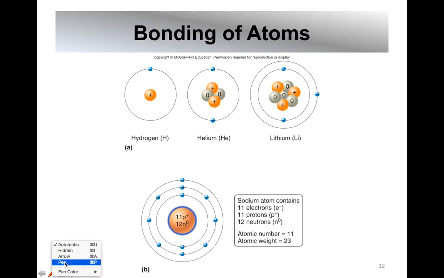Okay, so this is a great representation, just showing what these look like. For example, here's lithium. You can see lithium has an atomic number of 3 because it has 3 protons and it has 3 electrons. The number of electrons in an atom is equal to the number of protons if the atom is electrically neutral. So there's always the same number of electrons in an atom that doesn't have a charge.